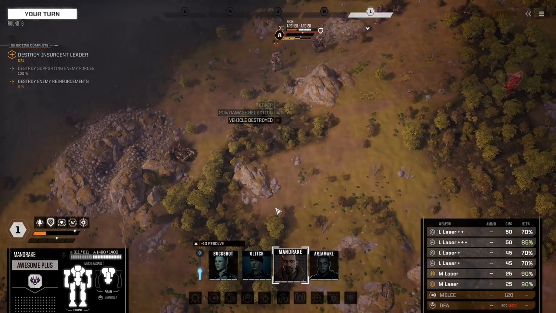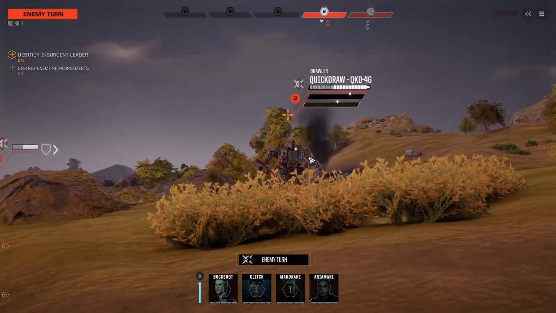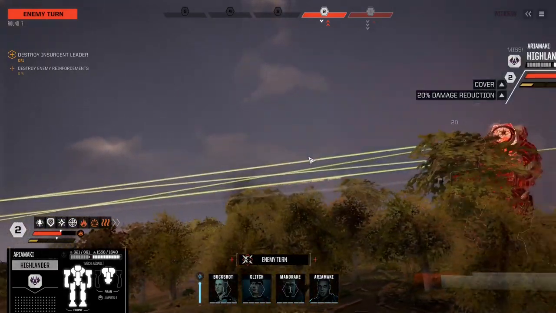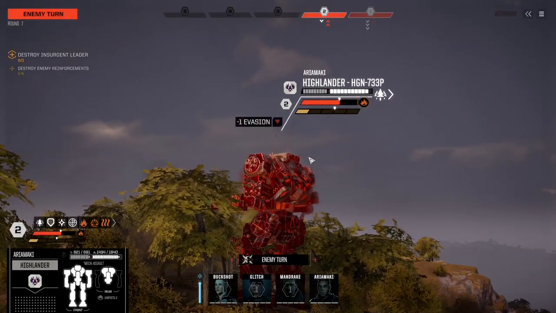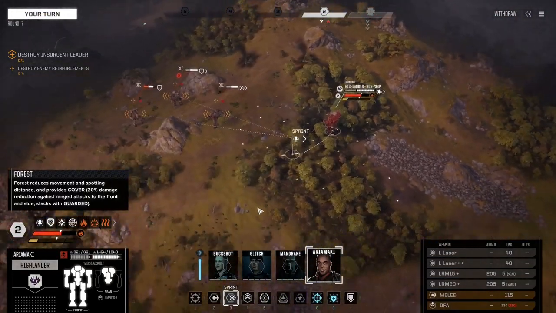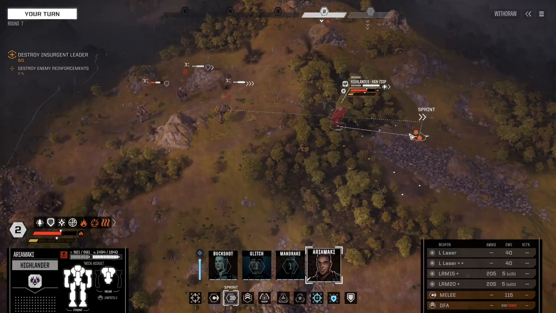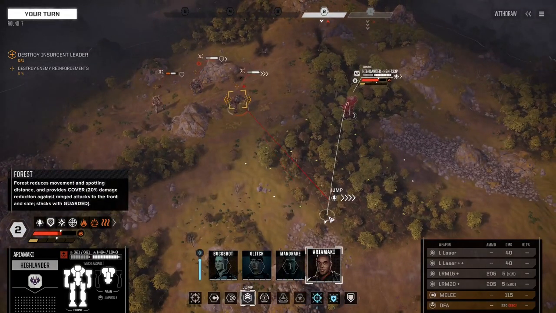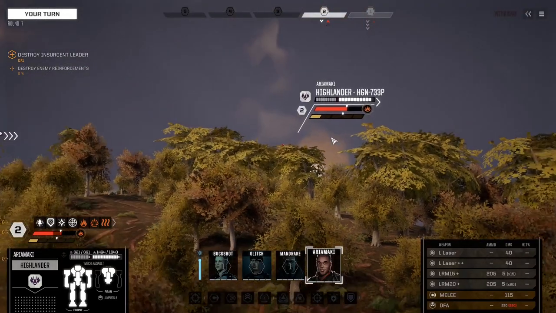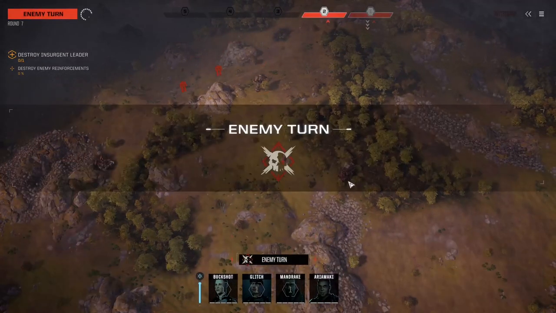Okay. Now we get the resolve. I'm in. Let's do it. Good to go. Jumping. It's enough to remove the heat or the overheating.